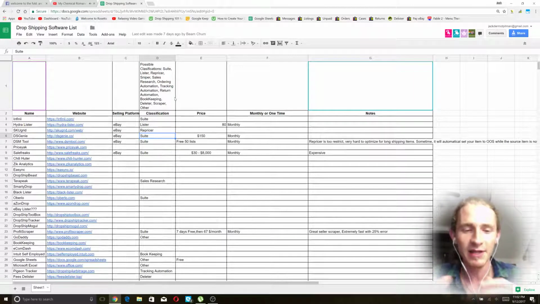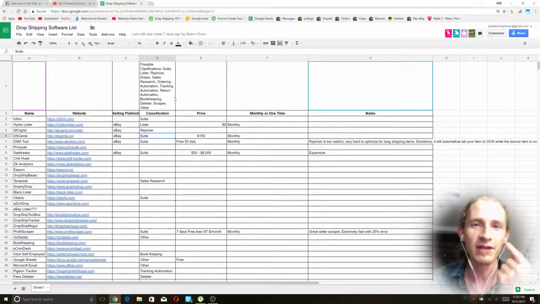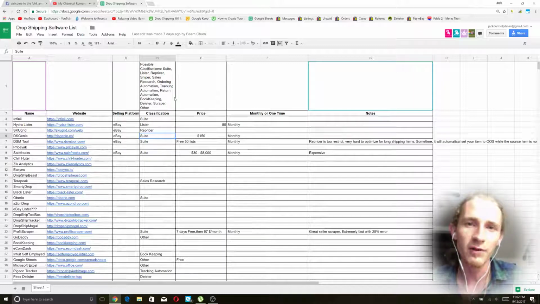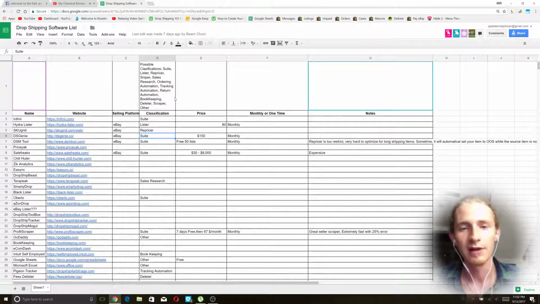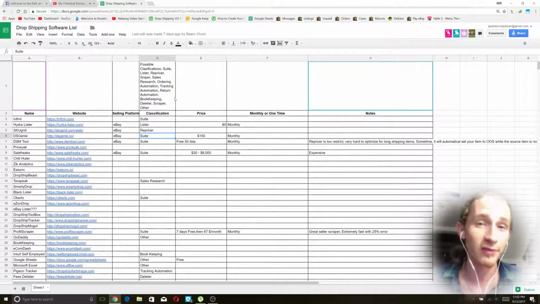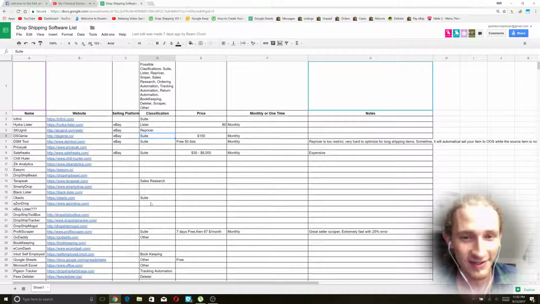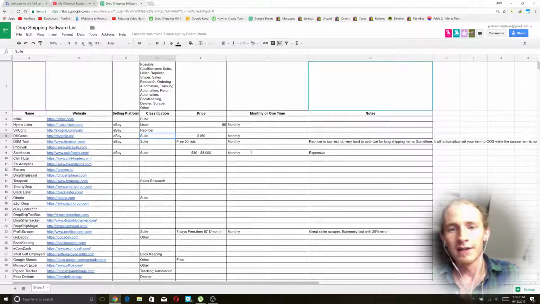But the idea is you make a list here of the different kinds of software that could potentially exist, right? Because the reality is that most of the time, if you can think of a need for it, there probably is software for it already. So it's a matter of identifying what the need is and then figuring out, okay, if I assume that this does exist, how do I find it? Because chances are it's going to exist already in some form, or somebody has it. Sometimes, obviously, it doesn't exist yet. It will be created soon. Eventually, it's all going to exist. It's better to just think that it already does, because then that enables you to find it most of the time, right? So let's go over this list really quick.